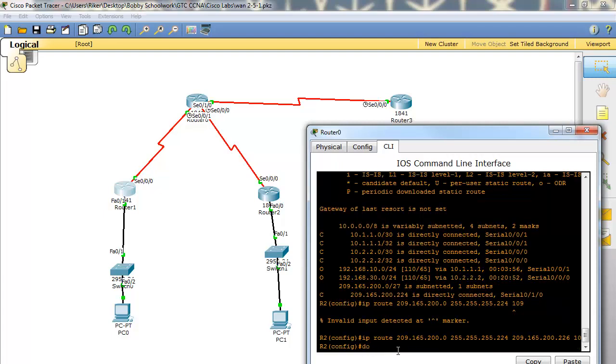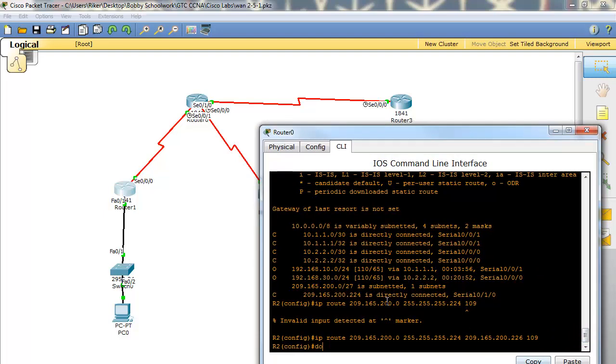Now, notice how there are no static routes in here. Everything's either dynamic or connected. By putting in a better metric, this 109, it's one metric better than this route right here. Okay, do show ip route.